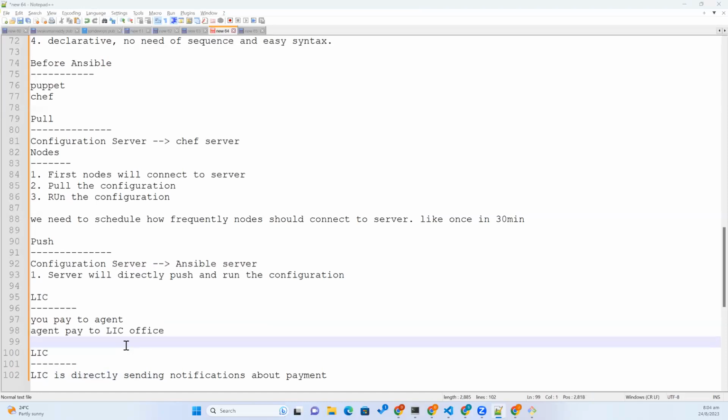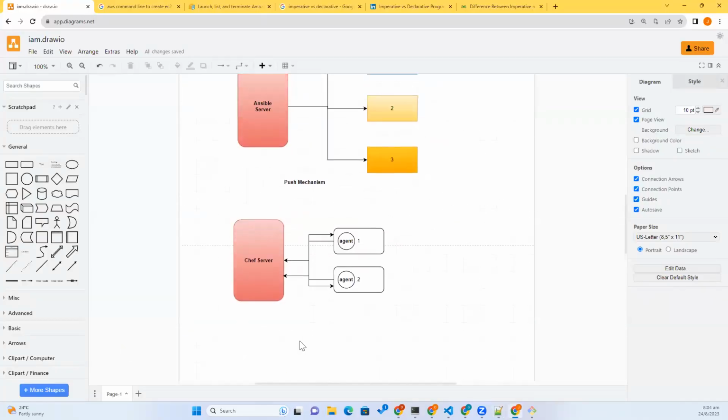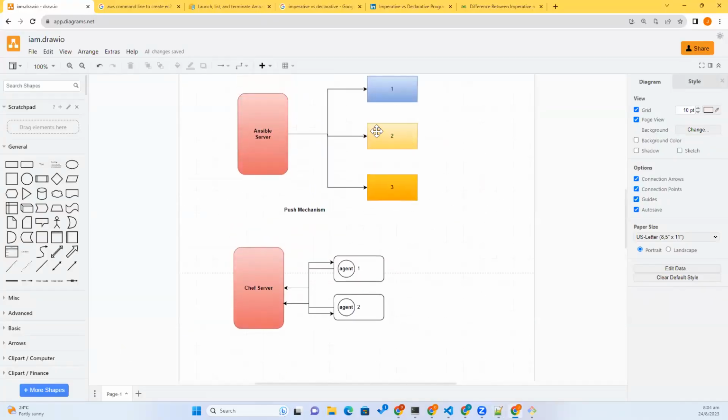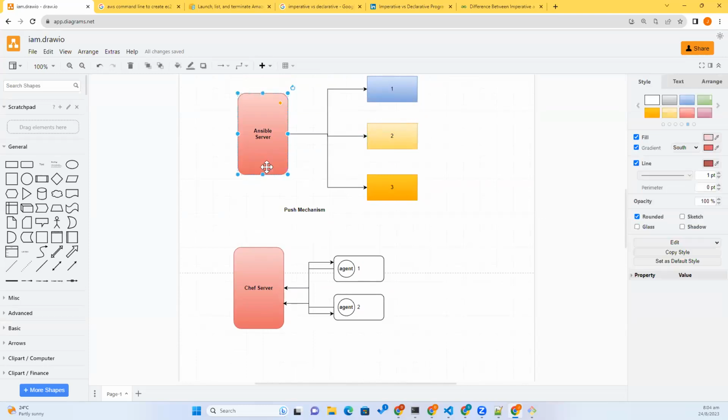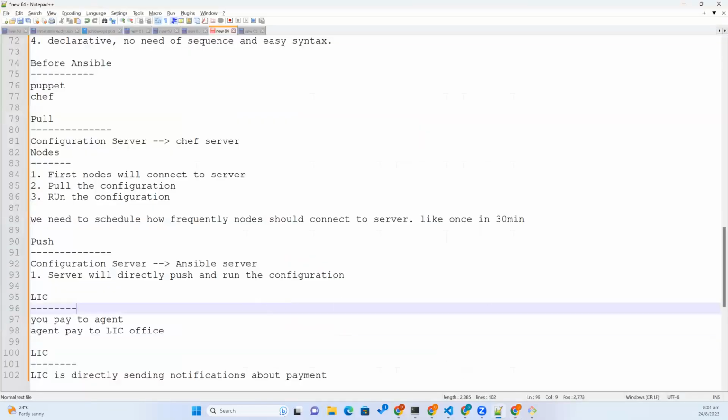Similarly here, in the push mechanism, there is no need of an agent. That is one overhead. You are removing that overhead. And whenever you want to push, you can directly push the configuration. So that is the difference.